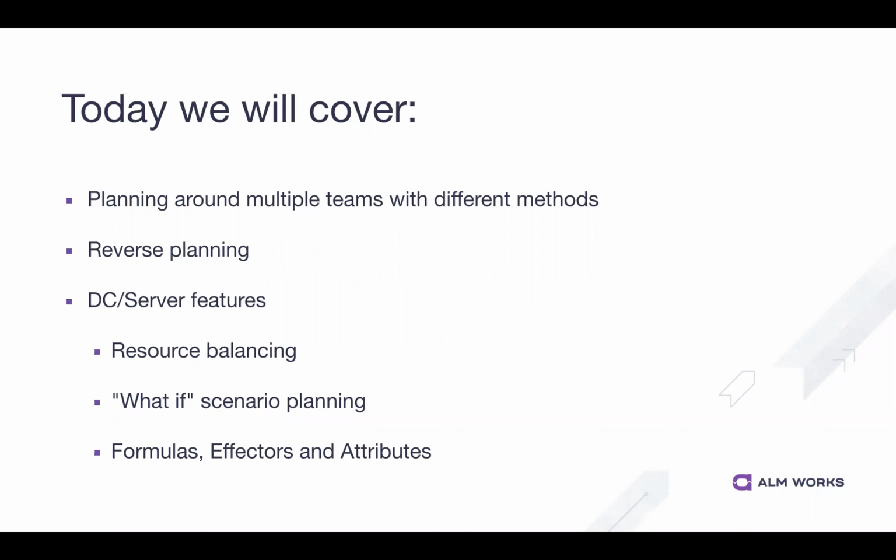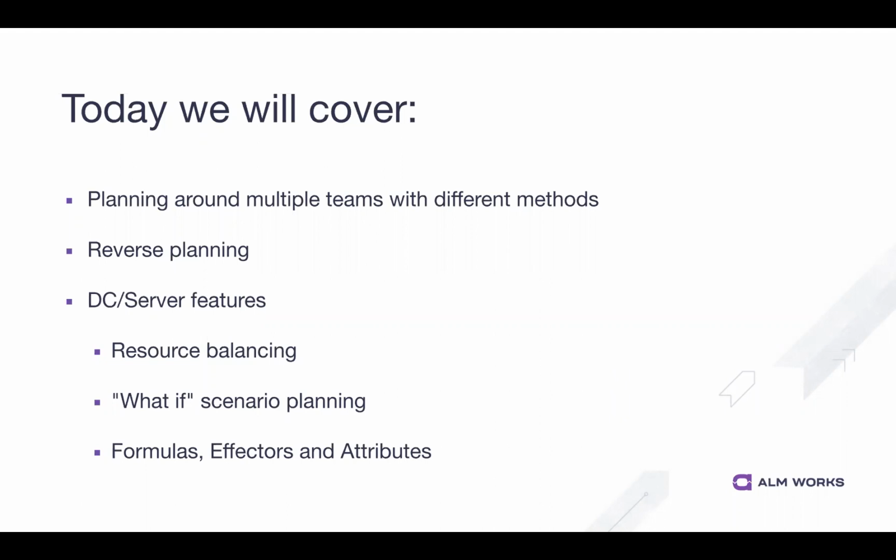Then I want to talk about reverse planning. I know that often when we think about Gantt, we're talking about a plan for the future. We're looking forward. We want to see the steps to get to our goal. But sometimes we have to do the opposite. There are a couple of different ways that we can do reverse planning. One can be looking back on execution and seeing what went well and what didn't in order to inform our future plans. The other way can be, we've got this really important milestone that we need to reach by this date. Can we get all of this work done before then? Is this a reasonable way to plan? So we'll talk about those.